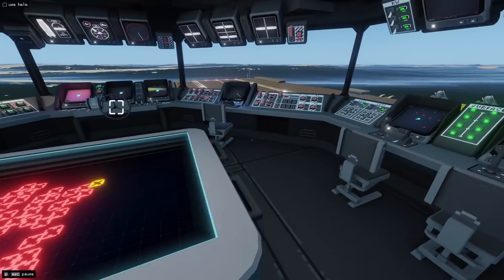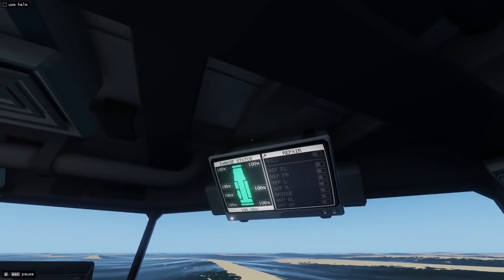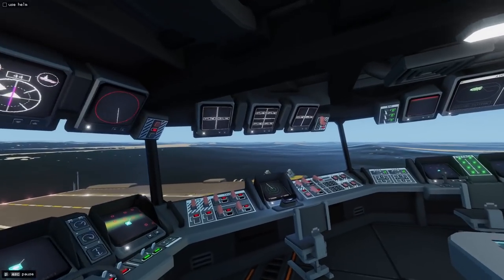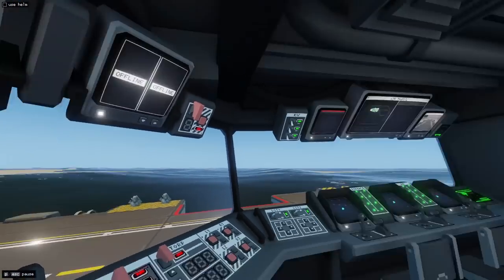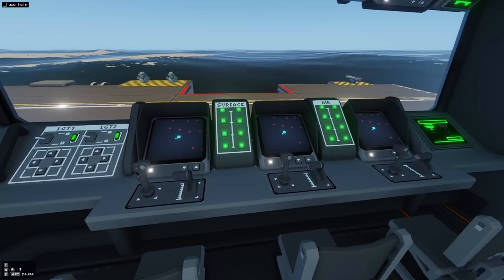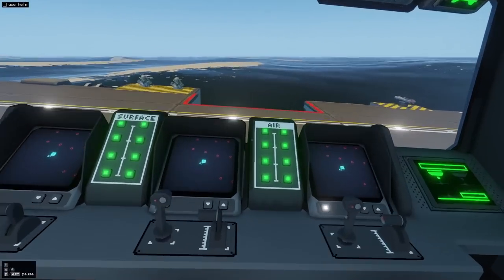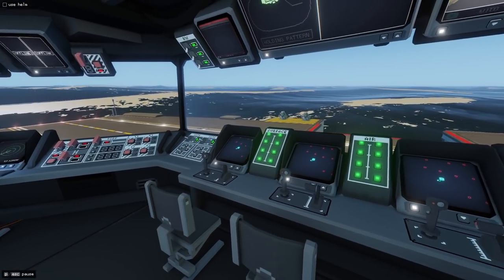Holy man. So it looks like there's a ton of different stations to control here. You got like a little status area over here. It looks like a lot of our weapon systems are over here. You got like AA. It looks like maybe over here, this is definitely got to be... Oh yeah, these are vehicle controls. So you have like surface vehicles. You have air vehicles you can deploy. And you can actually play with those vehicles.